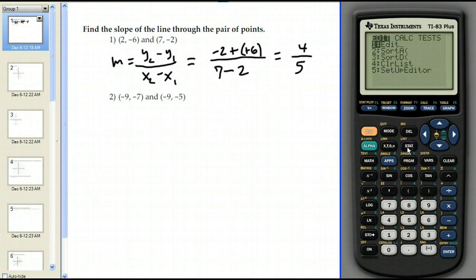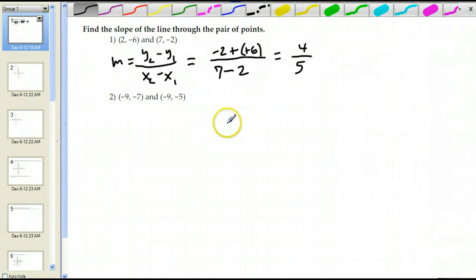So for number 2, let's just practice with the calculator. So edit x values in L1, so a negative 9 and a negative 9 again, and then in L2 a negative 7 and a negative 5. After you hit that, press stat, come over to calculate. Alright, linear regression, and we're after a. Now it says error, go to domain. When you see that, that's a hint that you have an undefined slope. So that means that this is undefined.